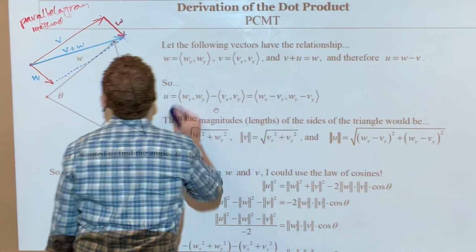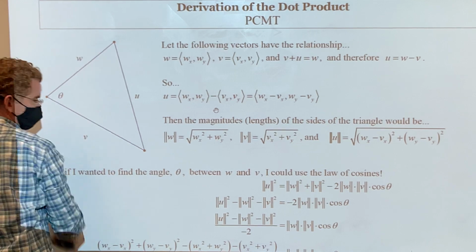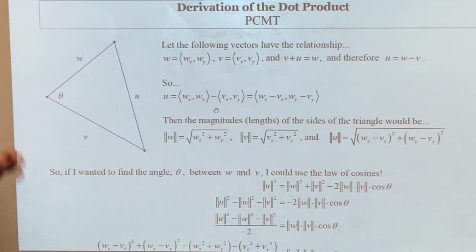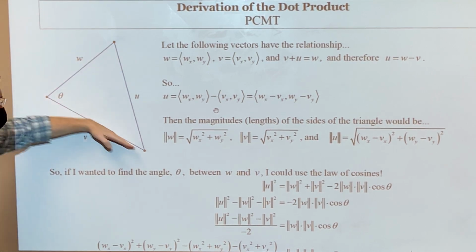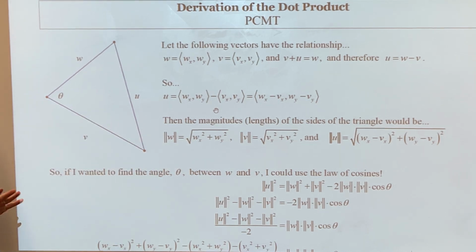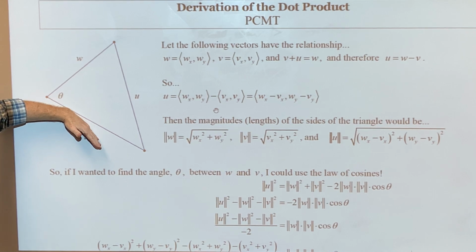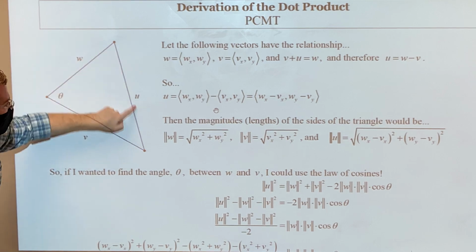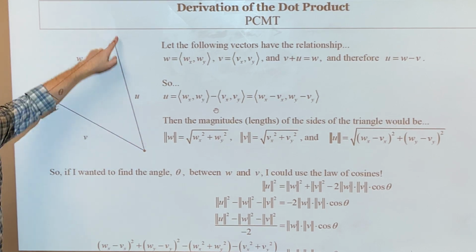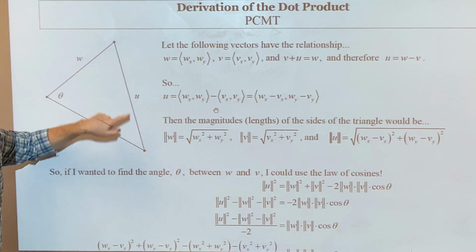So what if, ultimately, I was trying to get you to find the angle between two vectors? Maybe the vectors are V and W, whatever, and I'm trying to find this theta. And all you have is this and this. Now, would it make sense that if you didn't know anything about the formula that I just gave you, if I know these two vectors, I could find their lengths, couldn't I? Are you with me? And if I know these two vectors, I bet there's a way to find that vector also. And if I can find this vector also, I can find its length.